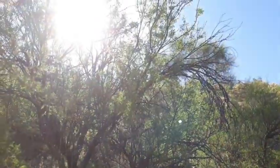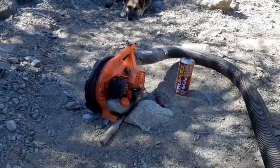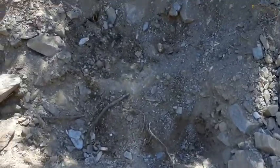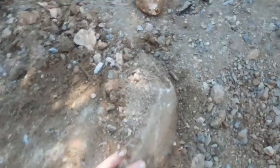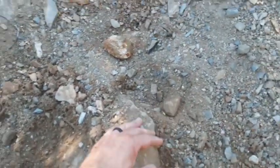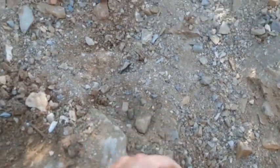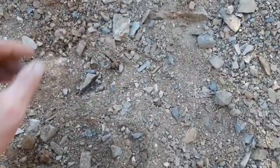The sun's about ready to come out over the top of the canyon here, and it's going to get hot. But nice piece of gold. All right. Well, concentrating. I don't know if this is bedrock or a huge rock I need to dig out. That's odd, as you go higher up in this bank, the material is more moist. But I'll show you, we found a couple little nuggets up in here. And it's so odd, it's so high up in here. So, gotta get ready to head back to camp for lunch here soon. And before we do, I'll scan this carefully with the Gold Bug too.